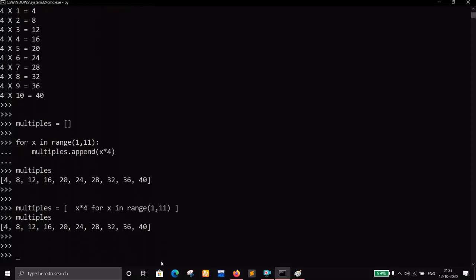Now, what if you want to store multiple values? I mean to say that multiples you want to store like these. So you have a list, right? And inside the list you have another list which contains the multiples of 1: 1 ones are 1, 1 twos are 2, 1 threes are 3, 1 fours are 4, 1 fives are 5, dot dot dot. It will continue. And then you have another list, another element of the above list, which contains 2, then 4, 2 twos are 4, 2 threes are 6, 2 fours are 8, and this will continue.